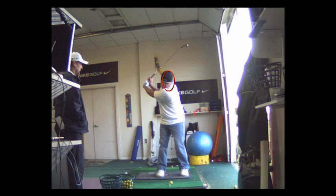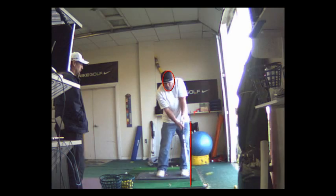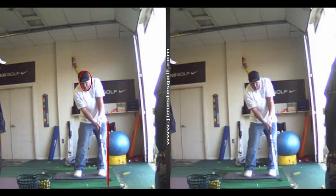You need to get over here with your left hip. And you can see how dead your legs are. They're really not doing anything. So we've got to introduce your lower body to the game of golf. What does that look like?